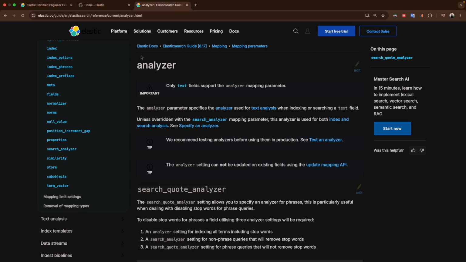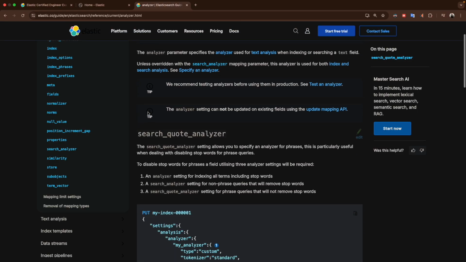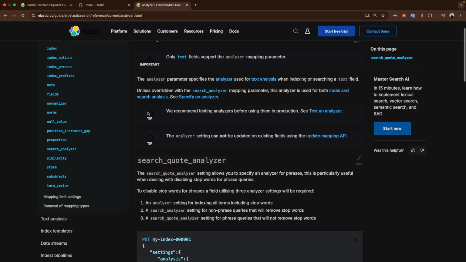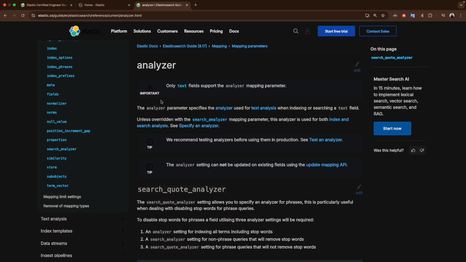So if you search for analyzers in Elasticsearch, the analyzers will help us to do specific things in the text fields, right? So in Elasticsearch, when we index a document, or when we index a field that's text type, we will put in a token every word, right?